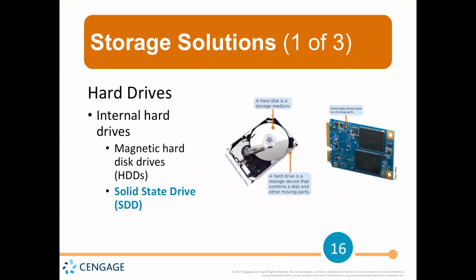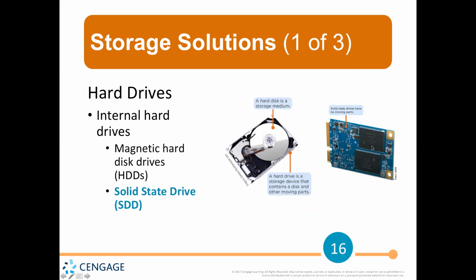Okay, so we talked a little bit about this before on the storage. This is a hard drive. These are internal hard drives. There's 2 basic types. There's the magnetic hard drive, which is an older version, and it looks a lot like some type of CD or DVD player here. There's a reader here, and then there's the actual medium. And so this spins, and this little reader works almost like a phonograph. It finds places on this disk, and it reads what's there. So it's got moving parts.